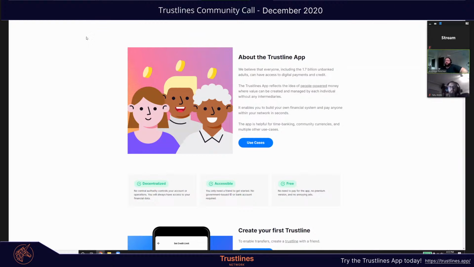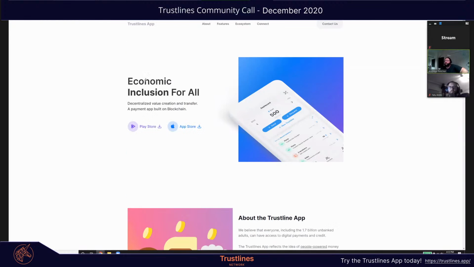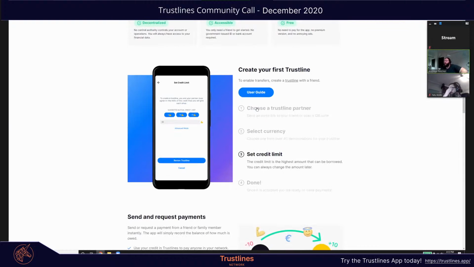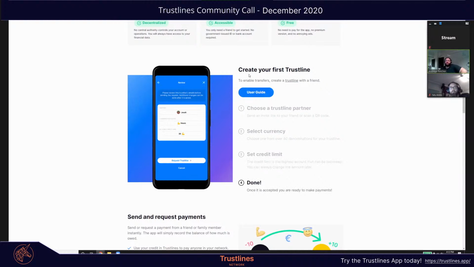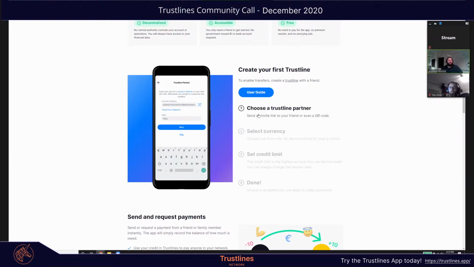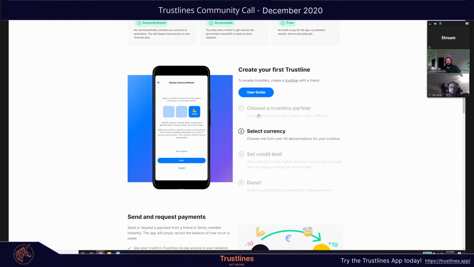With the launch of the production app, we also did a facelift to our Trustlines mobile app website. We gave you some examples on the page itself of how you basically get started, and some feature overviews. So the first thing that you always do within the app is you create your first Trustline. So you download the app, you find a friend that you want to create a Trustline with, and you get started. There are two different ways to get started. You can either get the information from him face-to-face, so scanning his QR code, or him sending you his address.